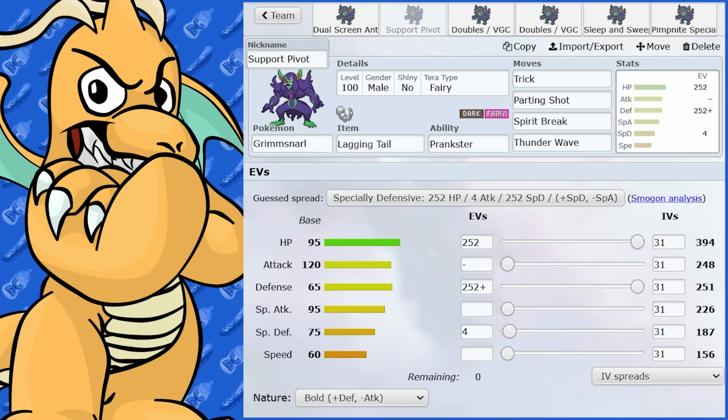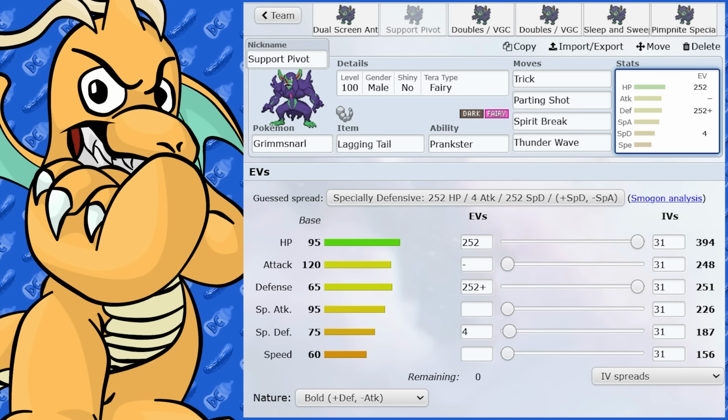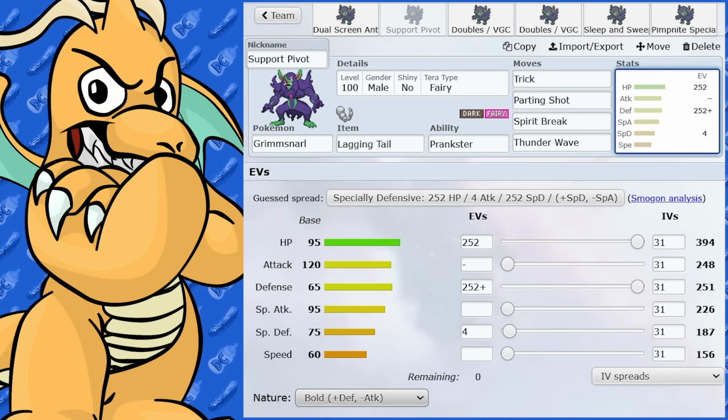All right, the next one we've got here is the supporting pivot set. So as I mentioned, Grimmsnarl gets a million support moves, which are really, really good. This one is just going to be there to be a nuisance to the opponent, right? Just a big nuisance. So same sort of EVs. We'll put Impish on this one. Sorry, I didn't need to put Bold on this. So we've got Impish Nature.